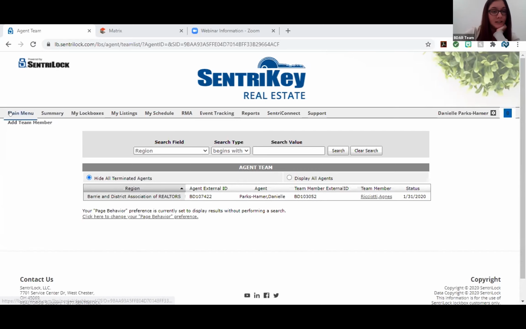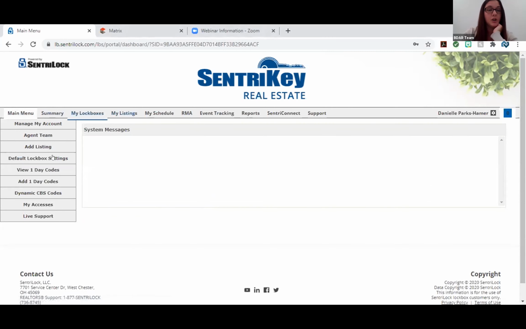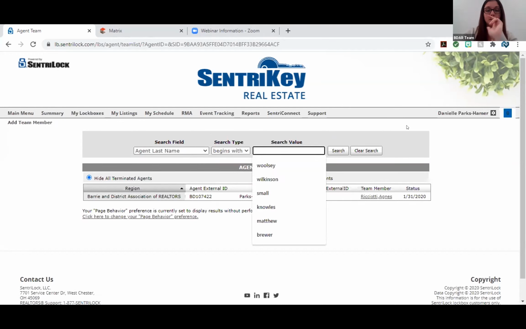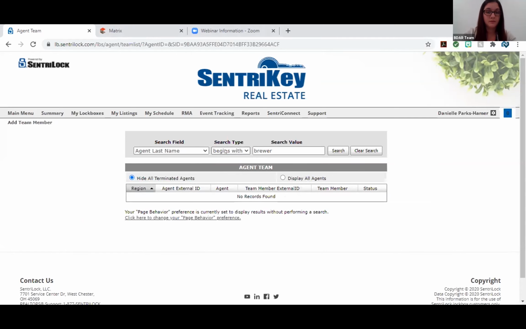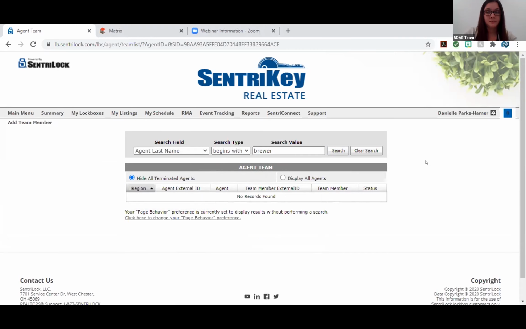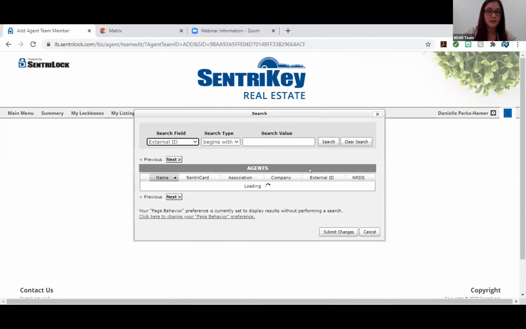Okay, agent team. So if you are on a team, you're going to go from your main menu to agent team, and you're going to add whoever you want on your team. This is where you would go to create your team, though I'm not actually a member.